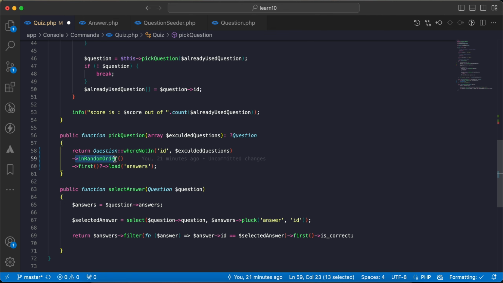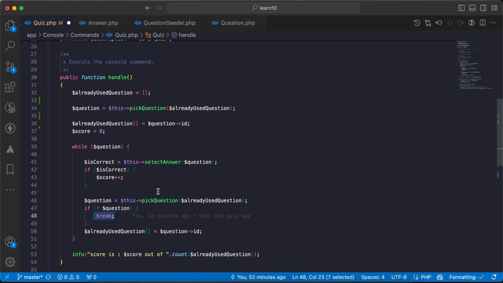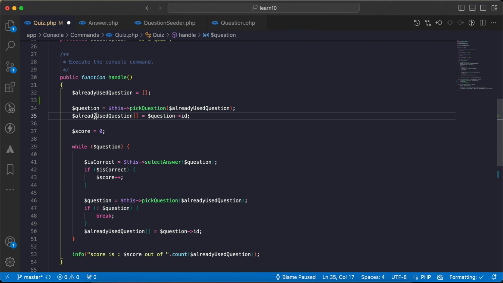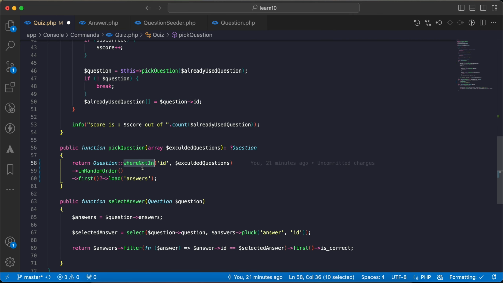And fetch them in random order, not by 1, 2, 3, in any order you want for questions, and also load its answers. If you notice here, I am using the safety null because I have only 3 questions. I am using a while loop here, and if it returns null, I will stop the loop. So here, our entry point, right? I fetch the question. After fetching it, I put it inside already used question. You're putting its array here to use it inside the where not in query.